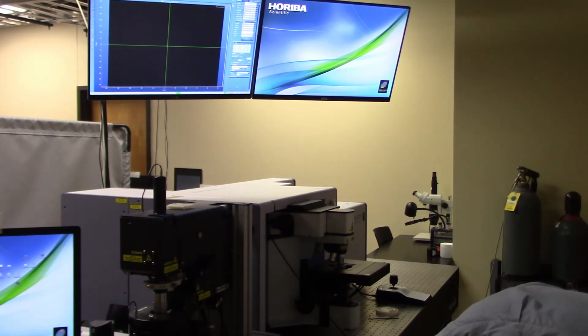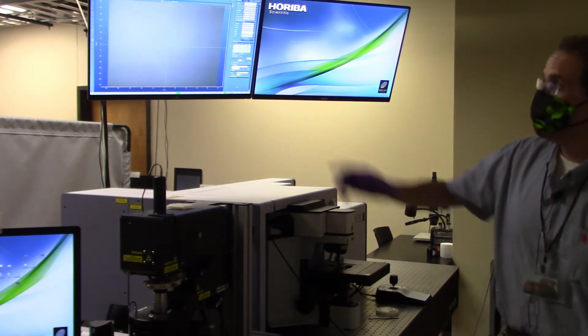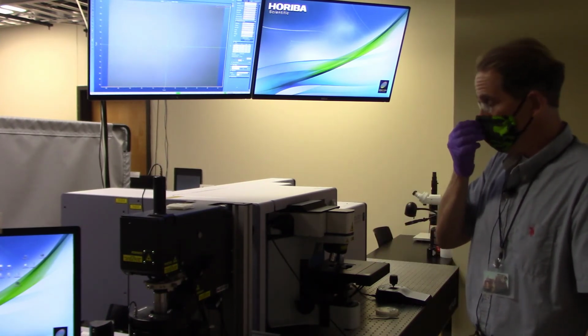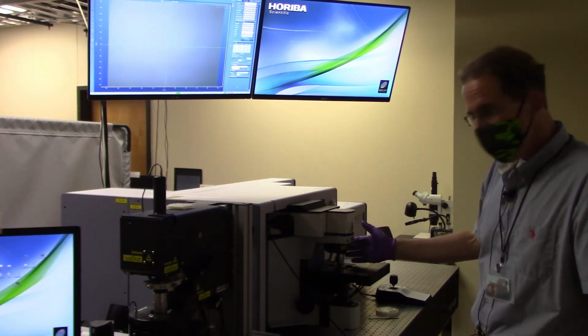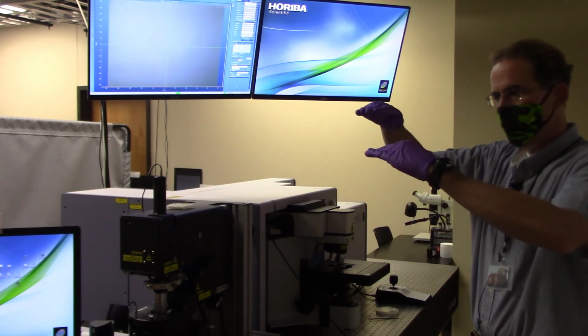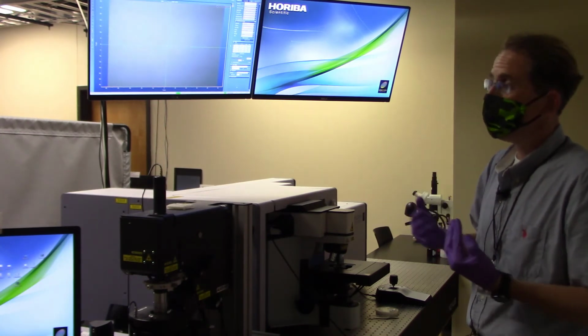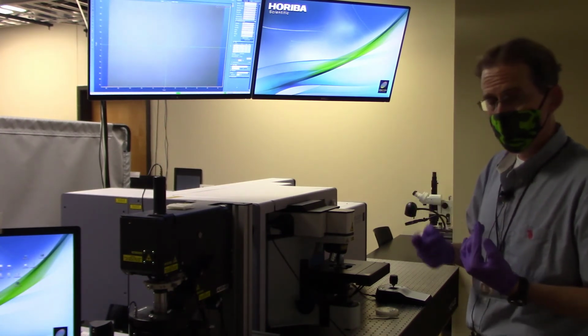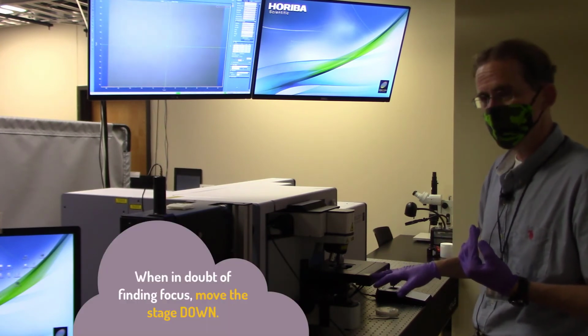So one thing you may consider doing is turning up the white light source until you get a little bit of contrast. And now I need to go find focus again. I just translated a mechanical piece from the 10x position to the 100x position, so I haven't the faintest idea if I'm above or below the focal plane. So it means that I need to make an intelligent choice about which way to go to try to find focus. And the intelligent choice, again, is to always move the stage down.